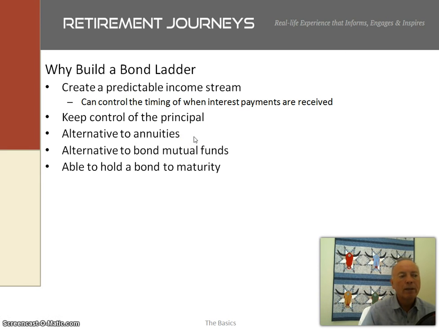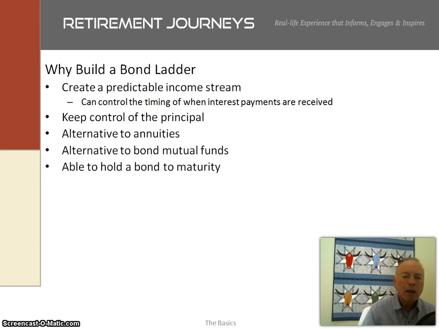I also view bond ladders as an alternative to annuities. While annuities work well for many people, I'm just not a fan, as I explained in my posts on annuities and bond ladders. Also, I look at bond ladders as an alternative to holding or owning a bond mutual fund.